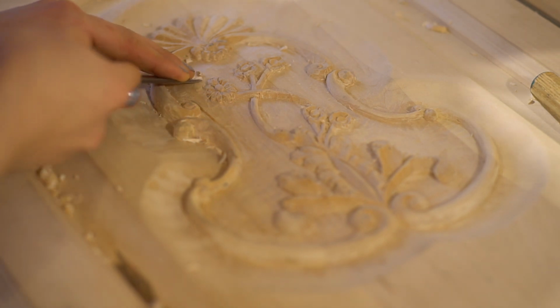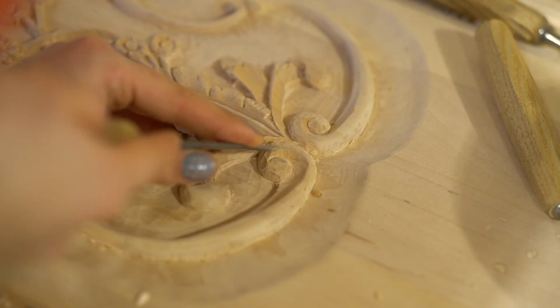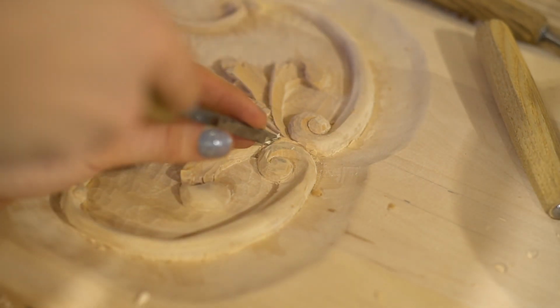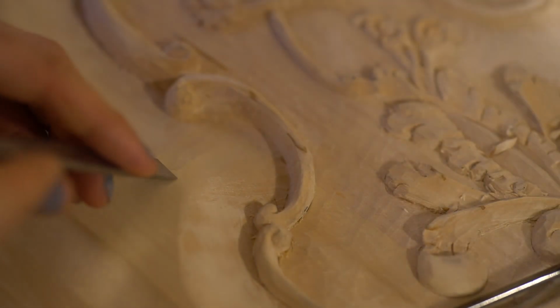The problem is, I forgot to sharpen all of my carving gouges and they're all getting dull. I don't currently have a good system to sharpen them, so I'm just going to be making a quick little trick with MDF to sharpen all of these chisels and gouges really quickly and really well for pretty much no money.